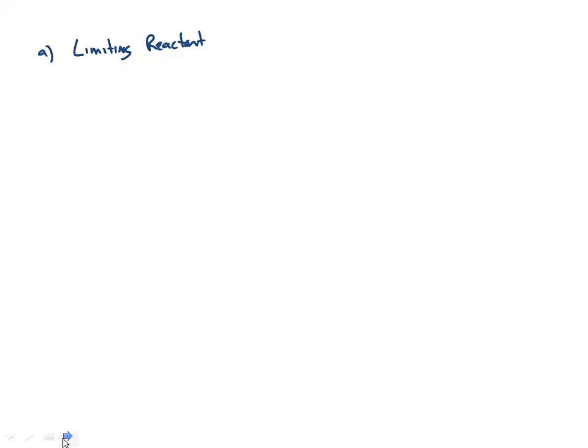So for the limiting reactant, what we want to do is find out basically what we run out of. There's 2 ways to do this. The first way is arguably the easiest, meaning the shortest amount of math. It's also the easiest to screw up, so I'm not going to show you how to do it. If you want to read the book and learn that way, go ahead. If you have it in your mind that you can do it a different way, that's probably the way I'm talking about. I'm going to show you the second way.